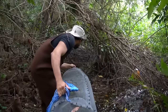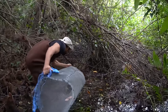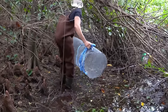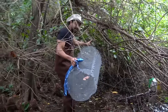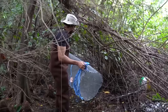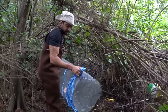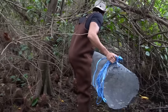All right, so I like that area back there, to be honest. You don't have to go too far back. But there's a lot of movement back there. If I can get this trap up in that water, facing that way, I think that's gonna be our best bet. So if you come stand right here, you'll be able to see me do all this. Okay. You don't have to worry, just walk straight. You're good. You're not gonna sink, I promise you that.